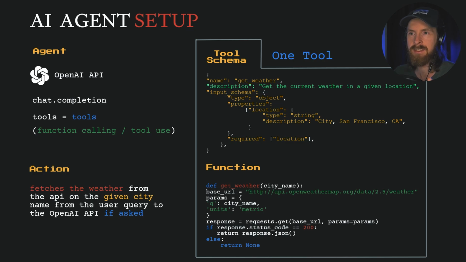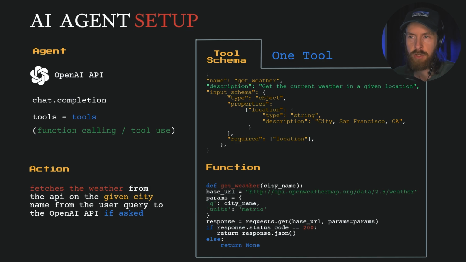The OpenAI API understands semantically if the user wants some information that is better answered if the agent uses a tool. Of course, the OpenAI API doesn't know the weather in San Francisco, but it can use this tool to find out and return that answer to the user. And the nice thing is that we can set up many tools, as you will see, and the agent can pick what tool it wants to use. So that is what's powerful about this, as you saw in the intro. Hopefully that is understandable.